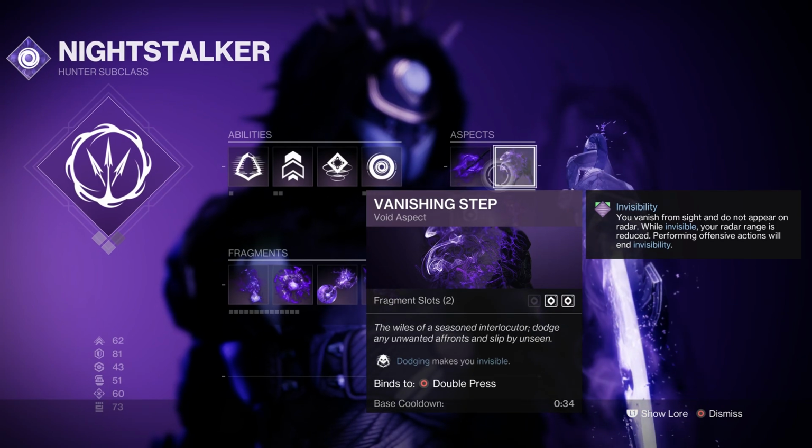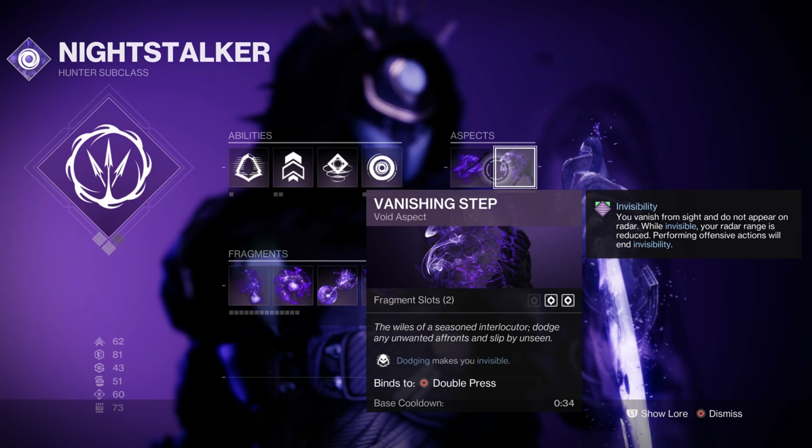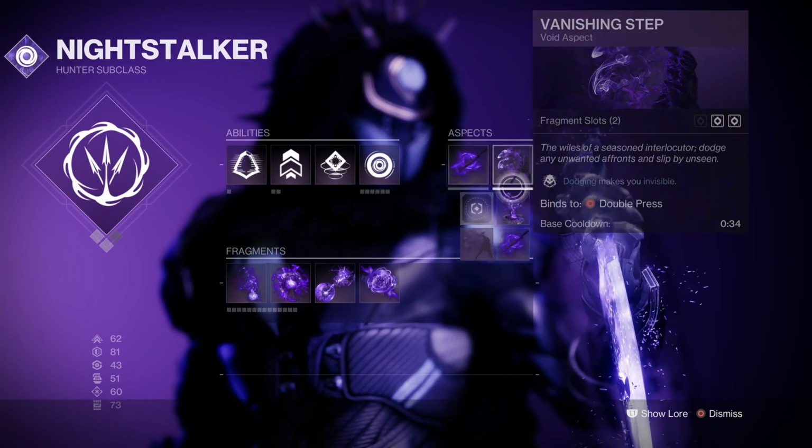Vanishing Step. Dodging makes you invisible. Very simple. That's all there really is to it. It just makes my dodge that much better. I can go into the shadows to recuperate and stay invisible for a little while longer.